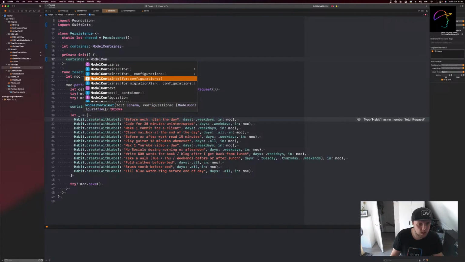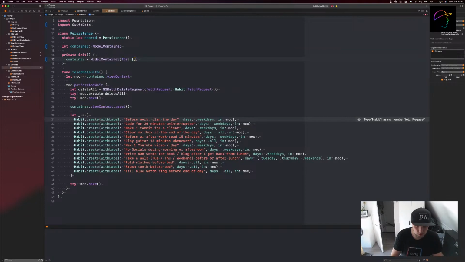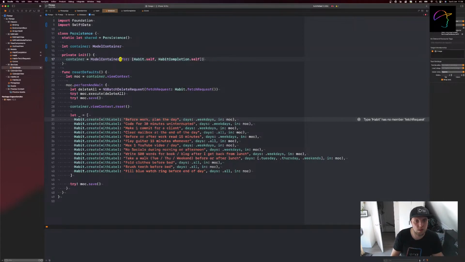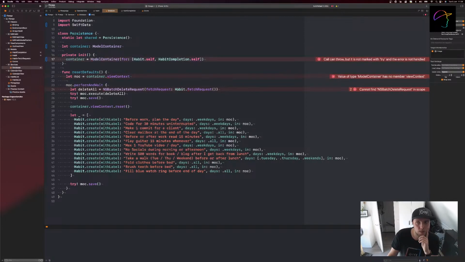I don't need any specific configurations, I think. No, don't need that. Okay, so I would basically do that for my Habit object and for my HabitCompletion object. That should be it.